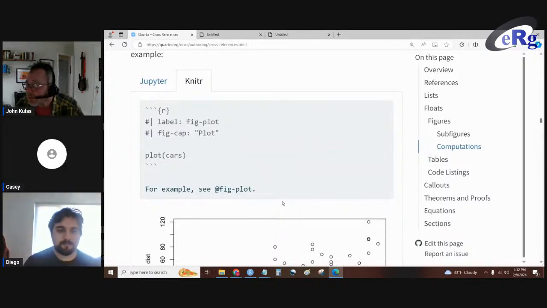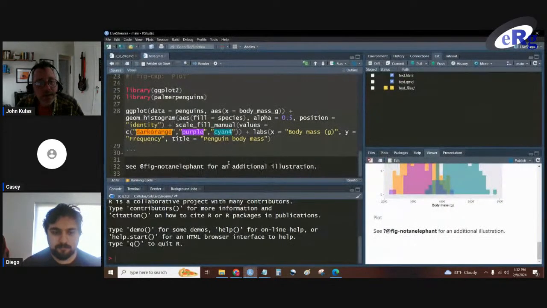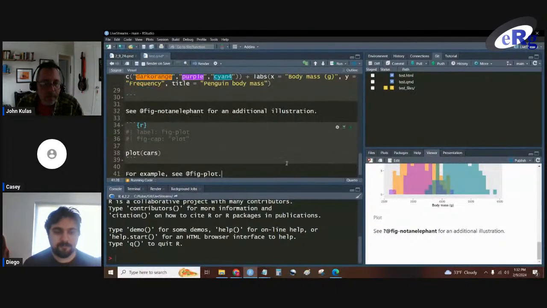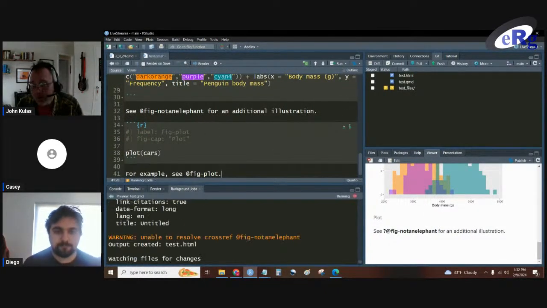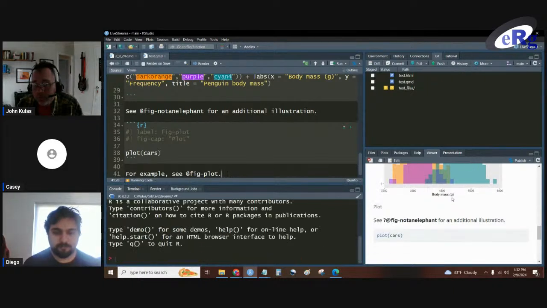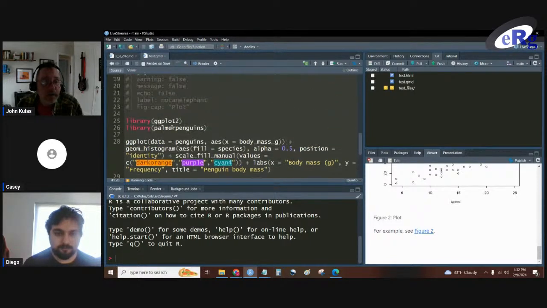So let's try the plot that they have here as an example, and we'll come back to the plot that we just created. So we'll see how this renders. Figure 2, plot 2, that did come through fine. What is different about ours?